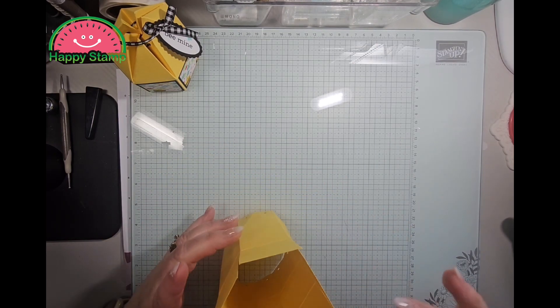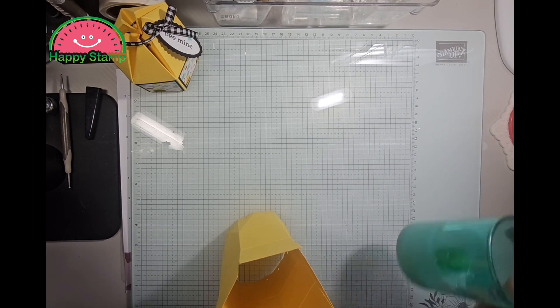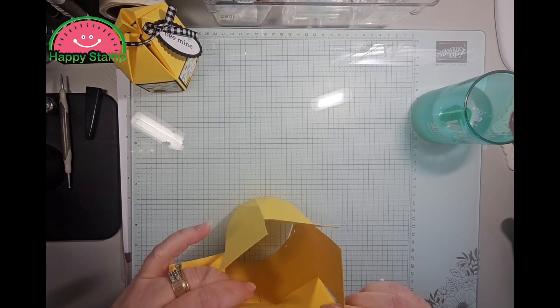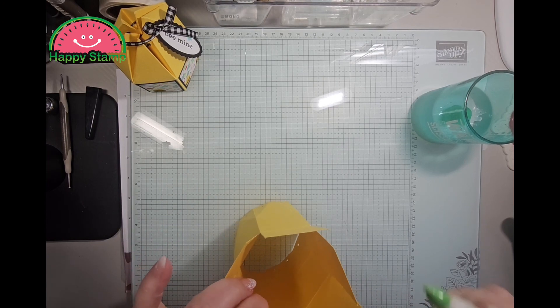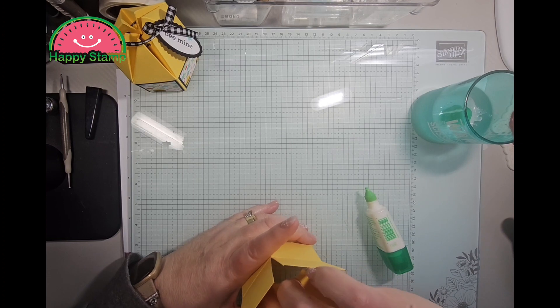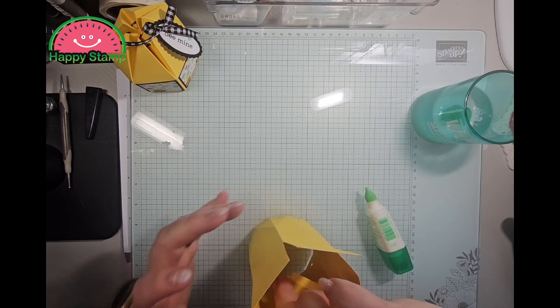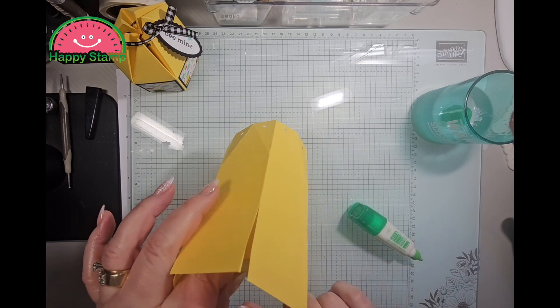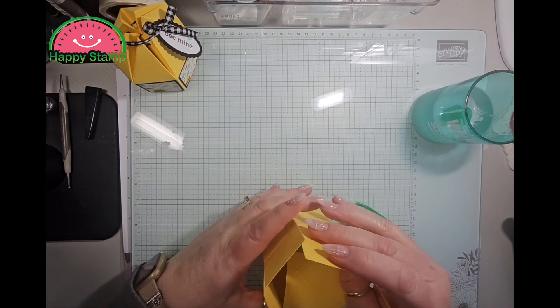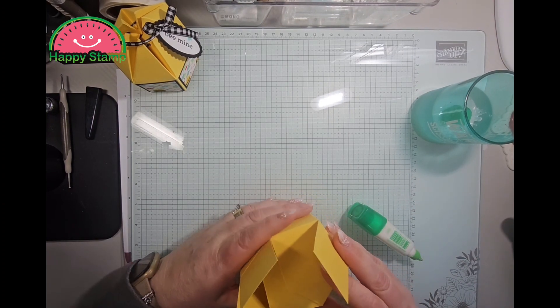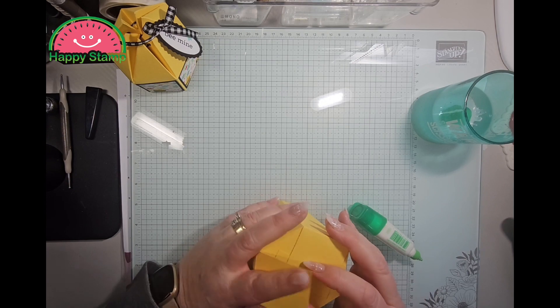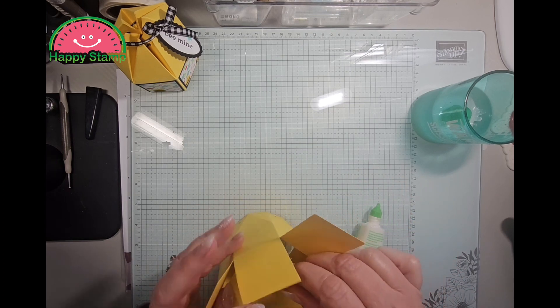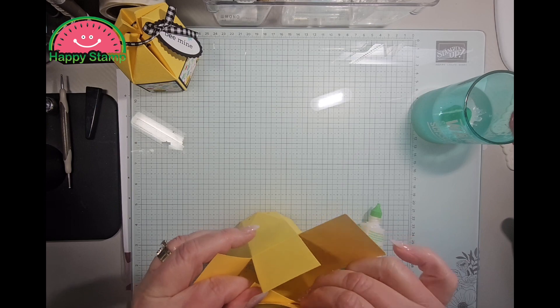All right, now this is to me the most difficult part. It's really not difficult but yeah. So here's the back of the card or box. I'm going to put a little bit of glue and you want to kind of hold that for a second. I want this straight line and this straight line to kind of come together and then it just kind of does a diagonal. I don't think I got that quite right.